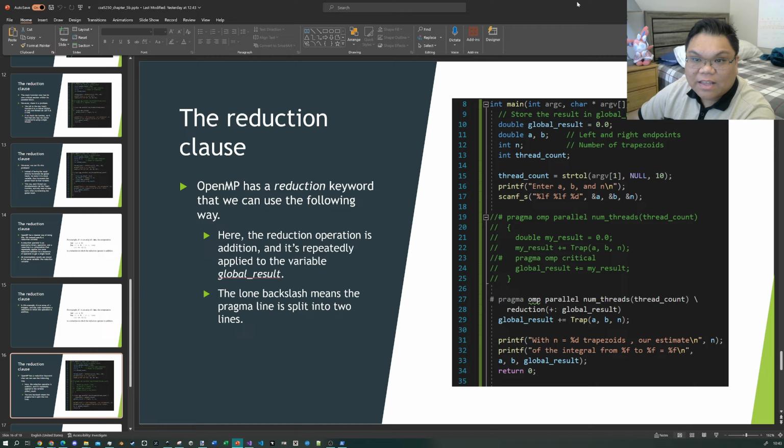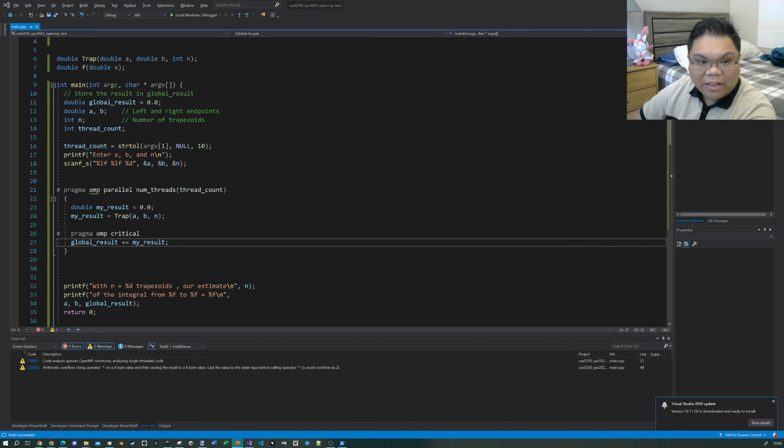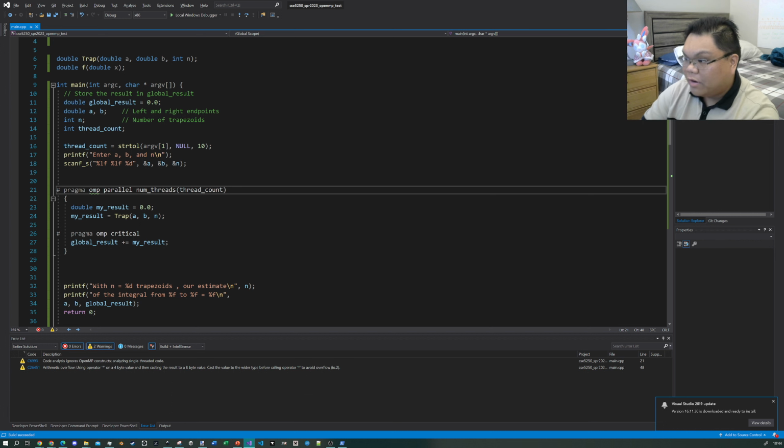OpenMP has a shorthand for doing this section of code. All we've got to do is this. We can declare a reduction operator as follows. Reduction. First, we add in the operation, and that is the plus operation, and then we add in a colon, and after that we type in our reduction variable.